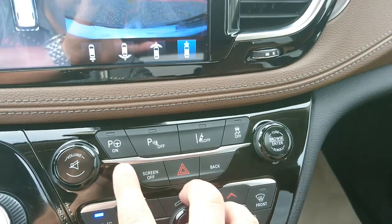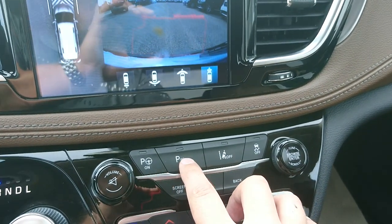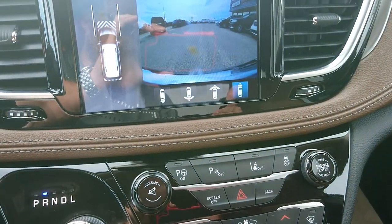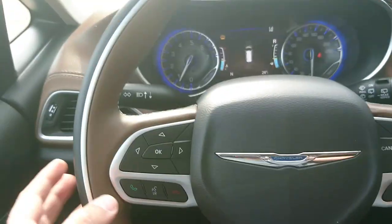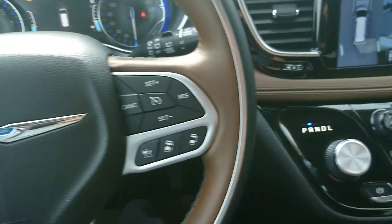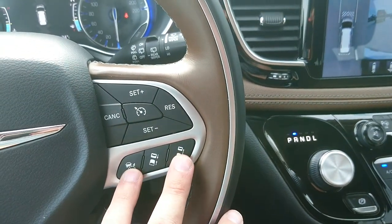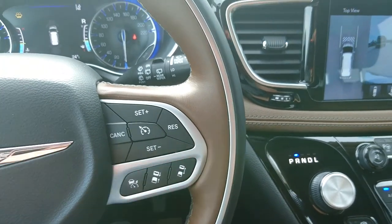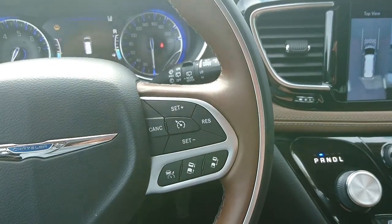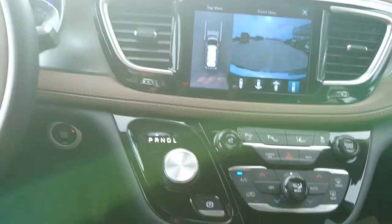Another thing that makes parking easy is this one does have automatic parking, so it'll parallel park itself. You do have those park sensors, and this one does have lane detection so it keeps you in the lanes on the highway. Right off the steering wheel you have your Bluetooth connectors, and you do have cruise control with dynamic laser cruise control — you set it and then you can tell the vehicle how far away you want to stay from the vehicle in front of you. Just really ease of use; you don't have to keep messing with your cruise control.